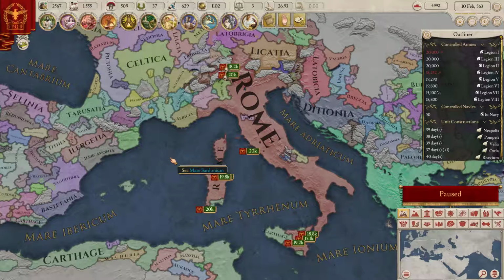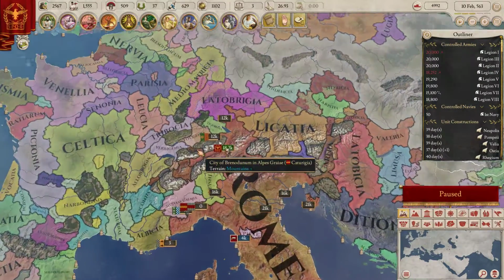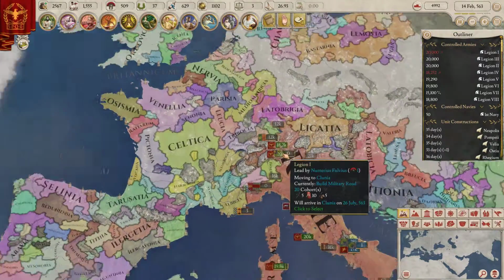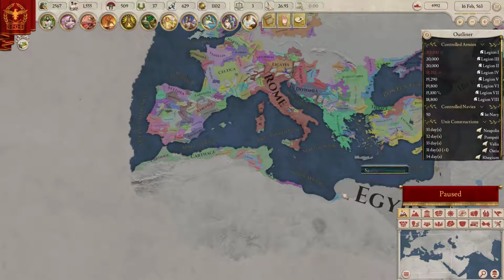Hello everybody and welcome back to Imperator Rome, where we are finishing up our roads up over here, while at the same time working on our Carthage problem.